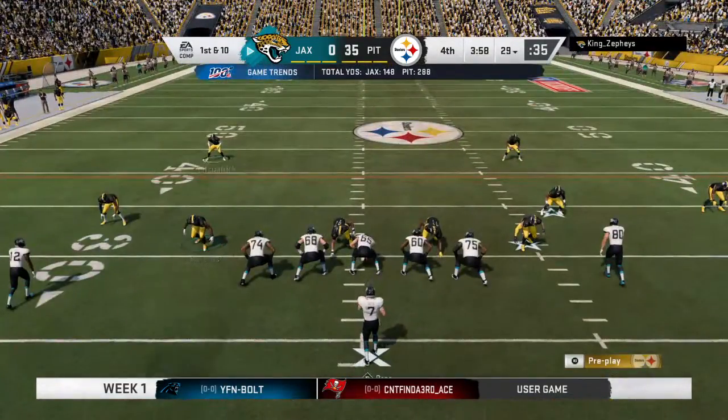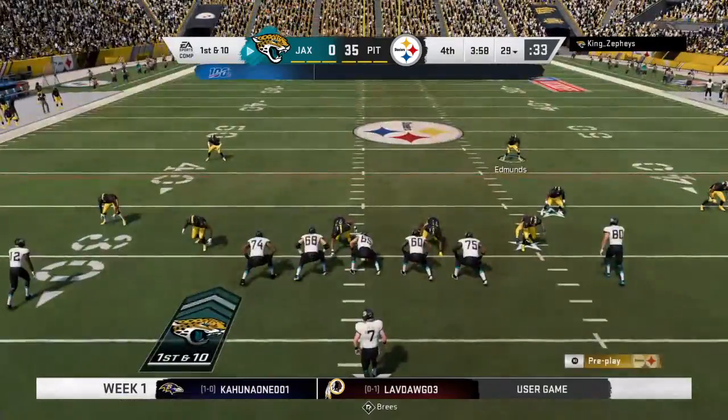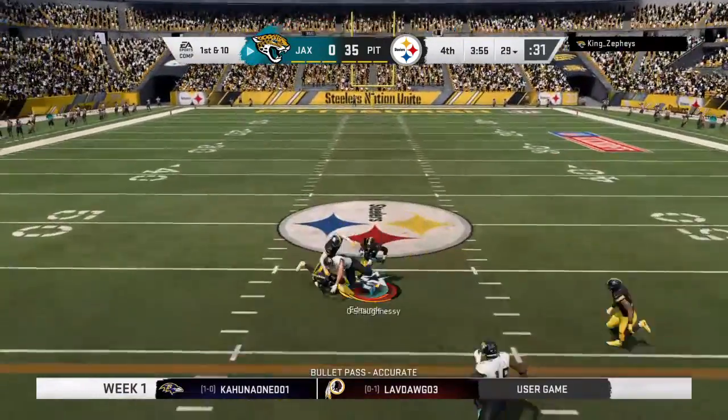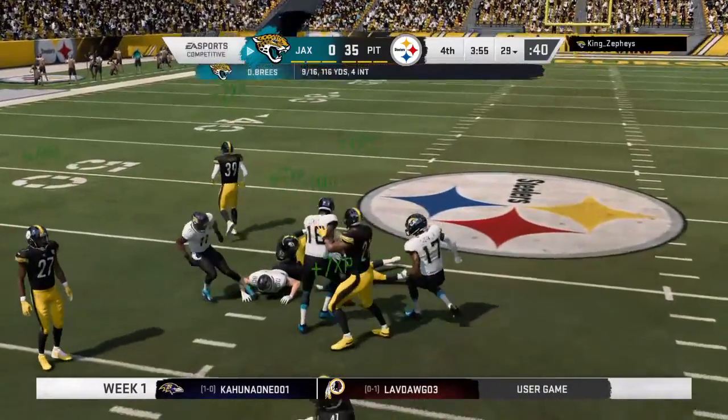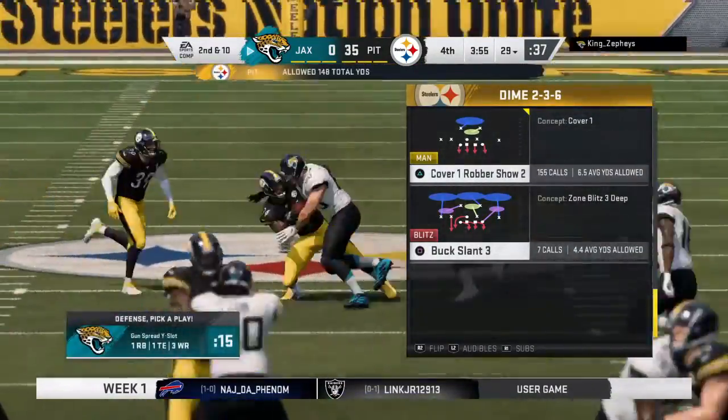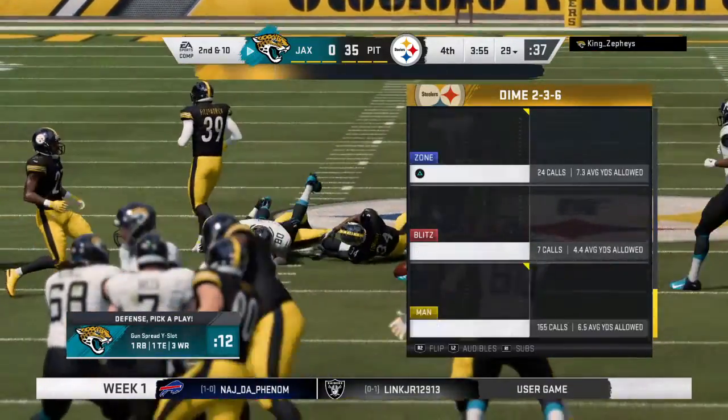Jaguars come to the line to start their next drive. And let's face it, this drive is not going to have any bearing on this game, but it's kind of important for one reason, isn't it? It certainly is. You've got to get points. Okay, all right, I'm being facetious here, but you get points. You feel a little bit better about yourself as you move on to the next one.